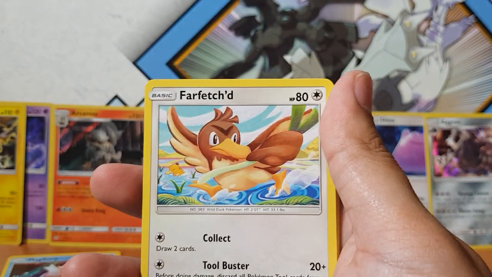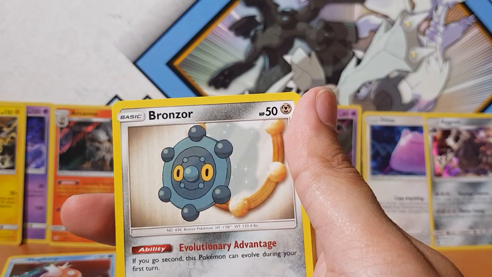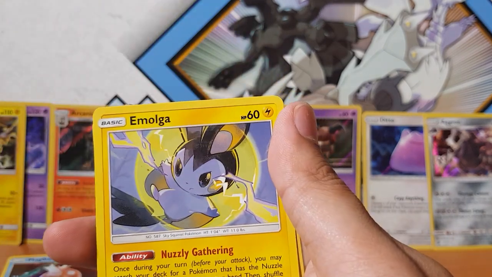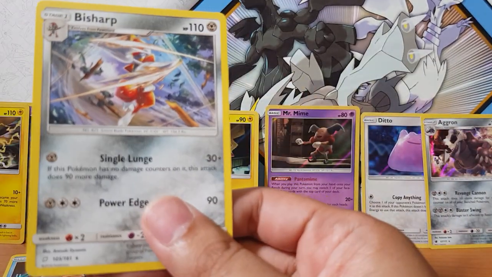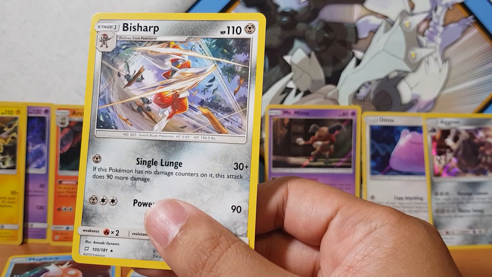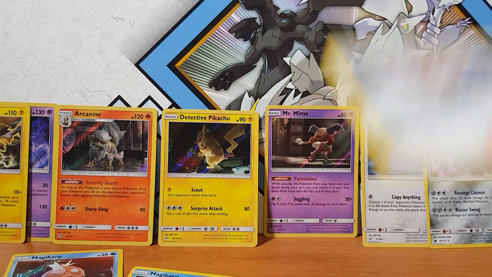Oh, nanos. Gravela, Squirtle. Bronzer up. Klefki, come on, baby. Pidgey. Amoga, come on, baby. We'll dial. And for the rare, we have a non holographic Bishop. What a very anticlimactic way to finish the day today.